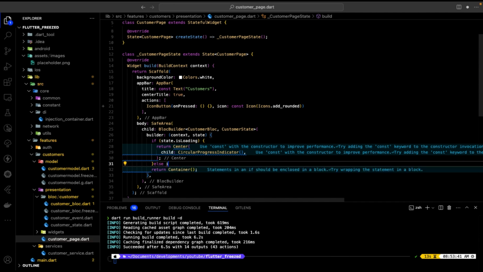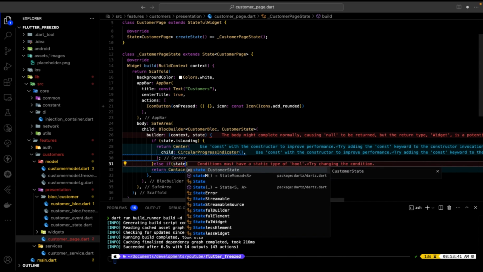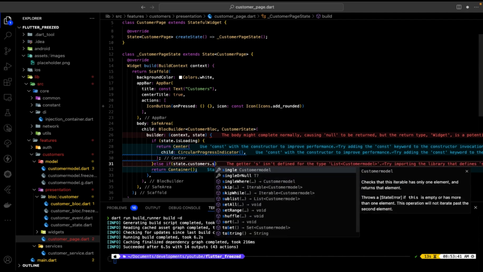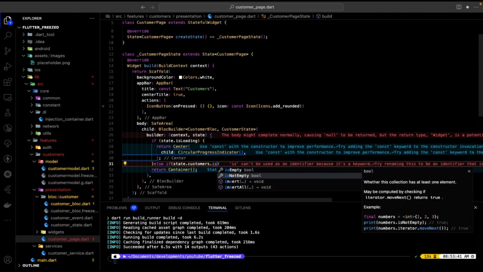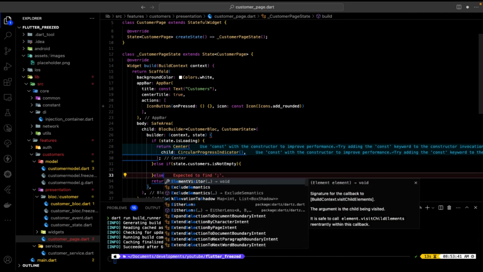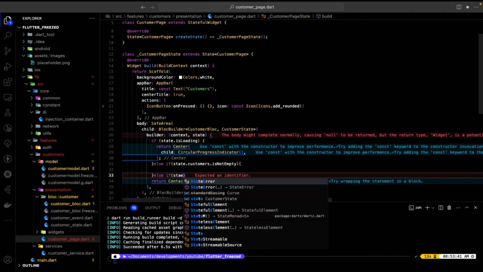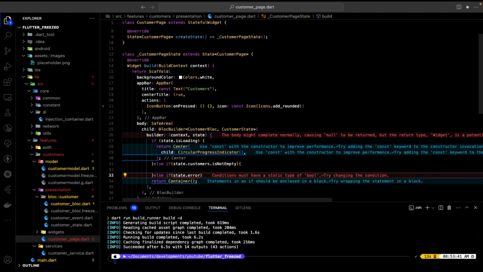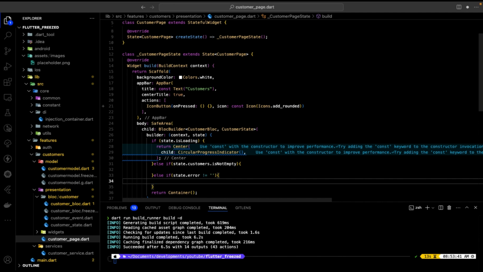And else, what if the state customers is not empty? It means there are some customers. I will explain that there. But also, what if there's an error? What if the state of error is not equal to an empty string? Initially it's going to be an empty string, but if something is wrong, we're going to have to show the user what's wrong.